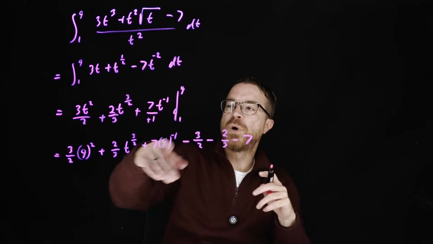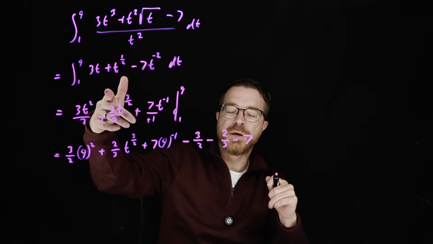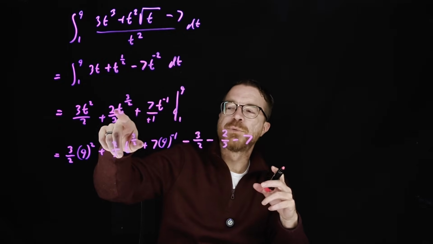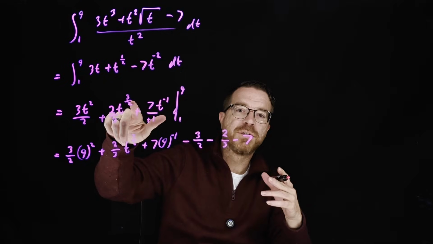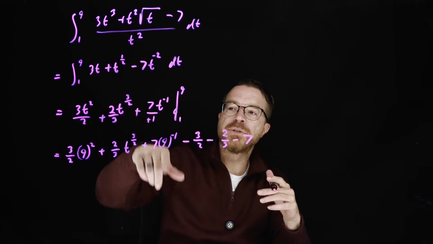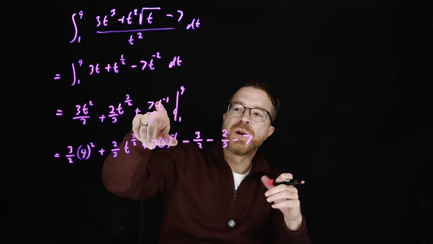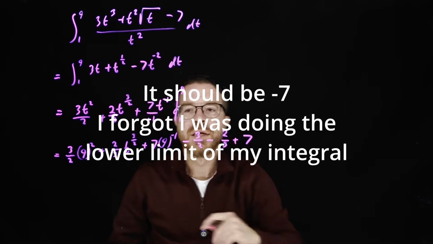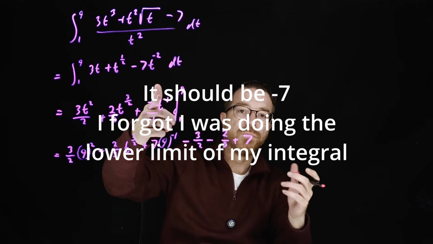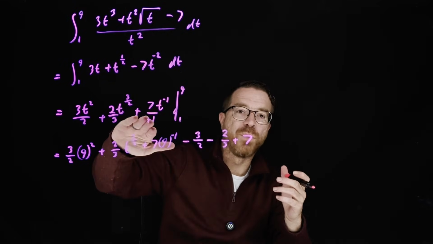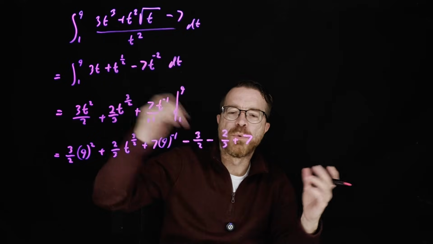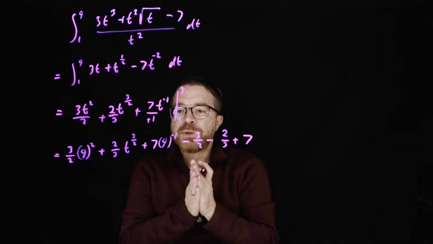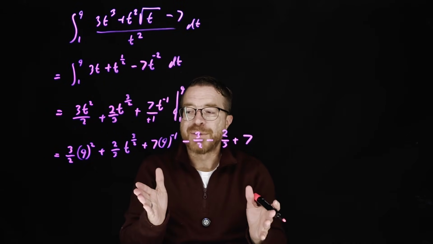Because when I plugged in 1, this became 1 squared is 1, so 3/2. This one, 1 cubed is still 1, square root of 1 is still 1, so this became 2/3. And finally for this one, when I plugged in my 1, actually, sorry, this should have been plus 7. Because when I plug in my 1 to the negative 1 power means divide by 1, and 7 divided by 1 is still 7. Okay, so now we just have to figure out what these values are.